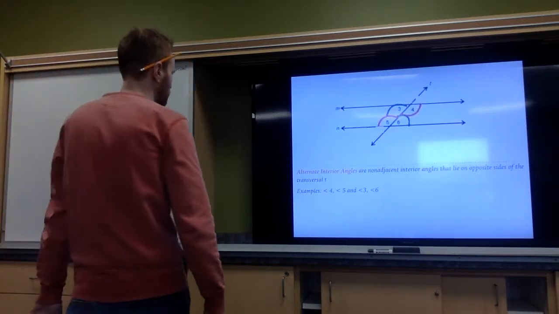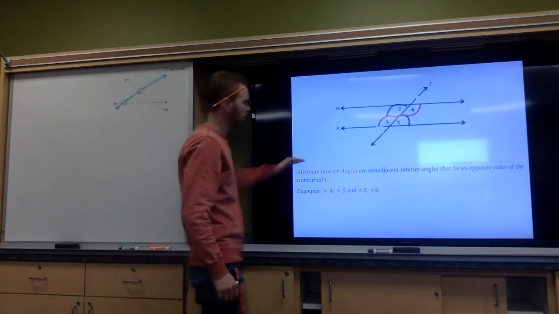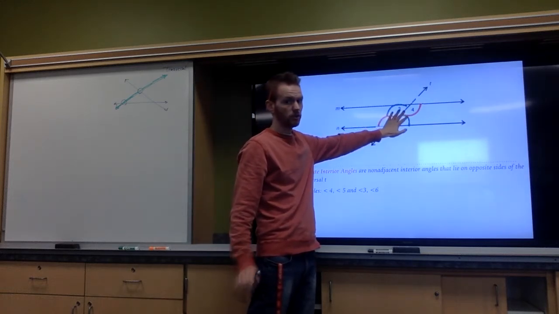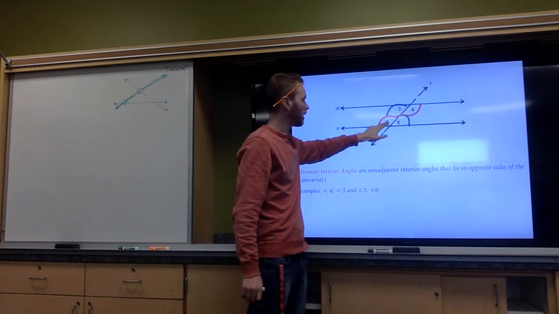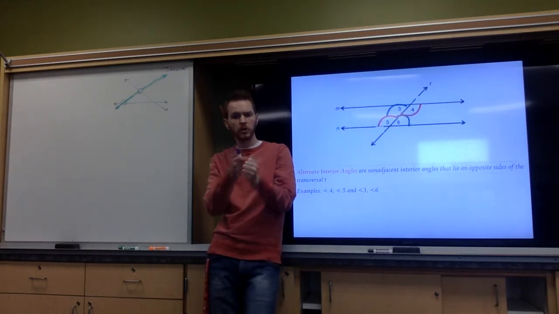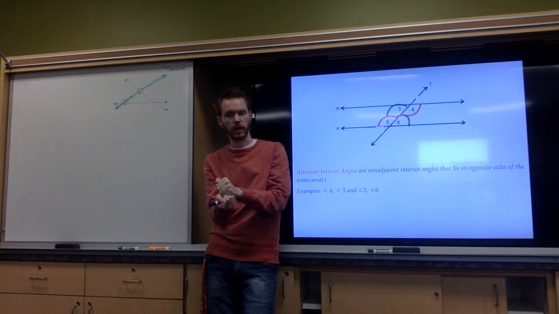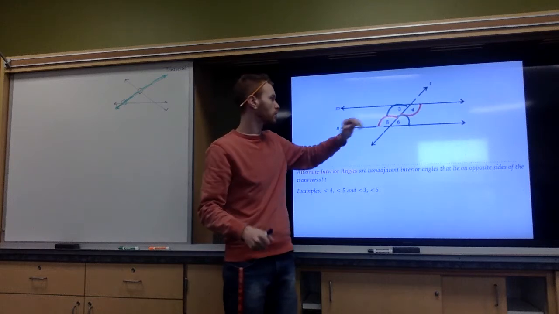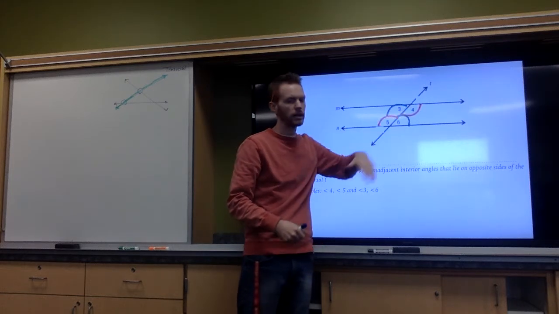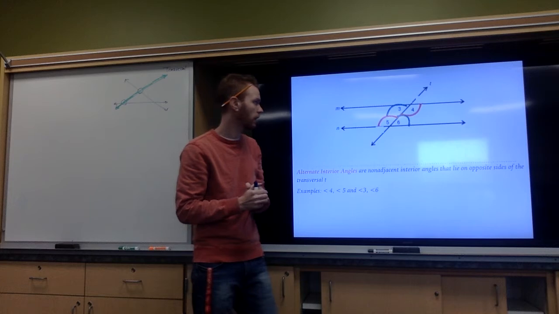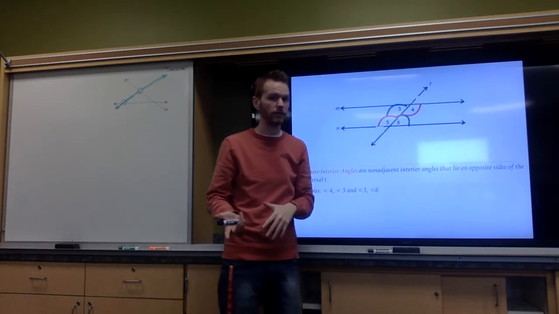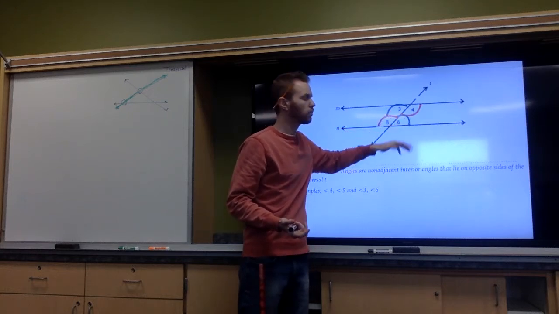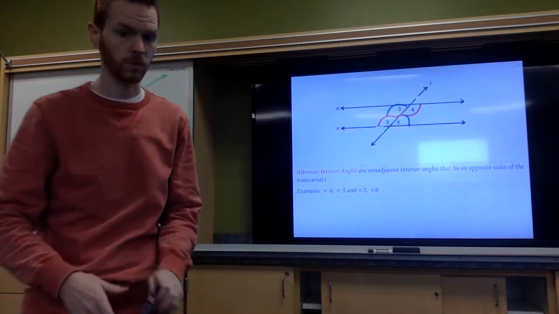Let's try and be a little bit more specific now. Let's look at the interior angles. Now let's talk about locations a little bit further. 4 and 5, those angles, we're going to call them alternate interior angles, okay? The interior part tells me I'm between the lines. Alternate means we're going to the left and to the right of that transversal line, okay? 3 and 6 would be the other set of alternate interior. Same reason, inside the two lines, and they're left and right of the transversal, okay?